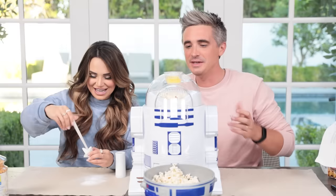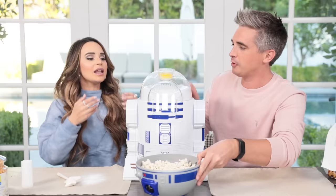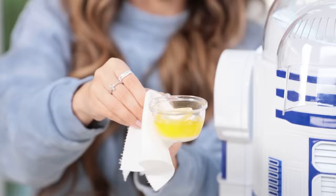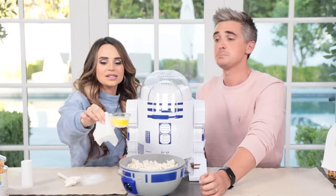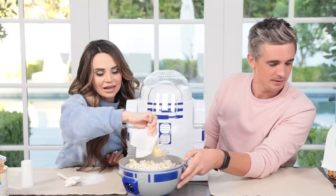We've basically popped it all. Now we need to do the butter. It's not completely melted, but over half of it is melted. So maybe a little bit warmer butter, like room temperature butter when you start. I'm going to drizzle it over, let's get a swirl going. If only we had a magic wand filled with salt to salt up our buttery popcorn. Like this one? Just like that one! Alright, let's see if it works.